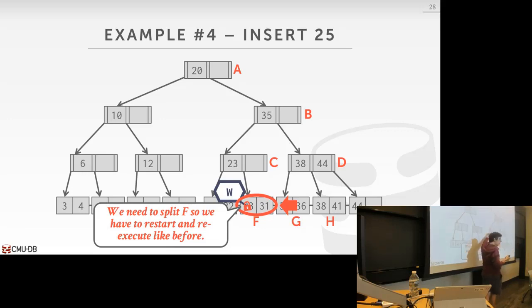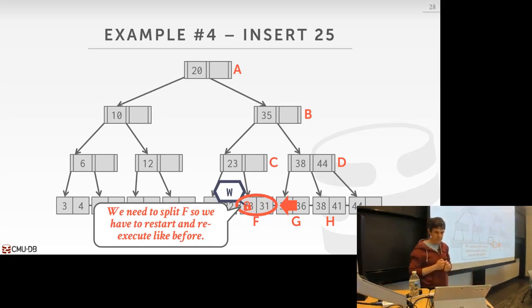So therefore, I'm updating pointers. If I need to do a split or merge, I need to have latches for all the keys in this node in order to move them around. So in general, you just take a latch on the entire page. I think that's true. I could double check that though. It makes things more complicated.